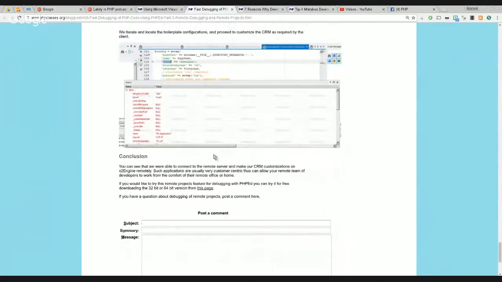It was a very interesting and useful article, especially if you are already using PHP add and you are not aware of this feature or do not know what to do with it, or maybe if you do not use PHP add but you are considering having a PHP IDE that supports this possibility of remote debugging. So that's kind of interesting.